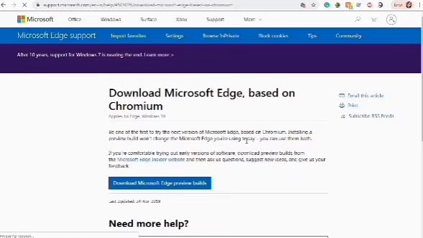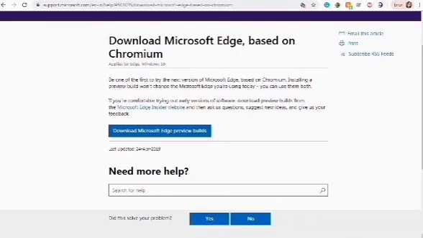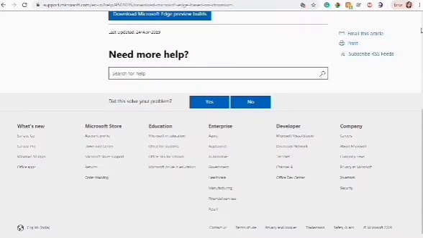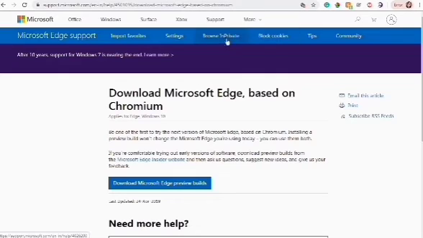Okay, so guys, now what is the Chromium browser? The Microsoft Edge Chromium is Microsoft's new browser which they have launched, or not yet launched. The testing versions of it are out now for the users to install, check out and give feedback. So let's download.